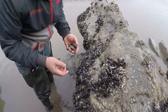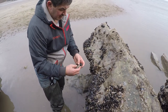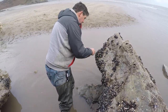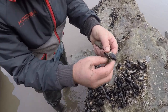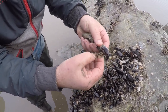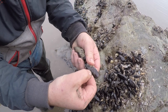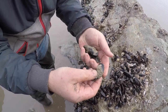Okay, we'll pick some of these mussels now. As you can see, well covered. These mussels are about, I don't know, 18 months old. What we do, we pick them off. They attach themselves to the rocks by this thread, which is a very strong natural glue, hairy. The thing is called a byssus thread. When we clean them later on, you'll see that you need to remove this. Not poisonous, it just doesn't taste very nice.